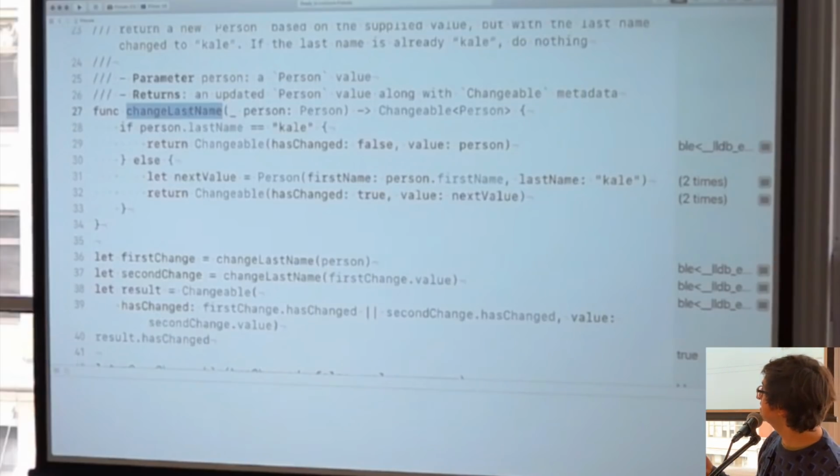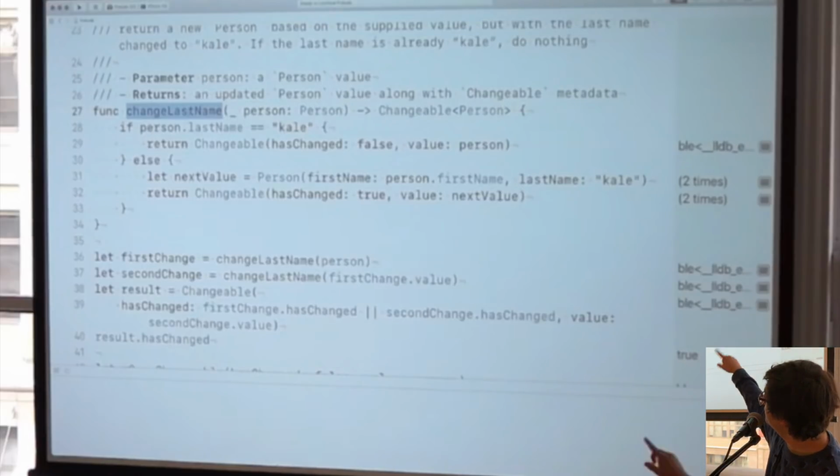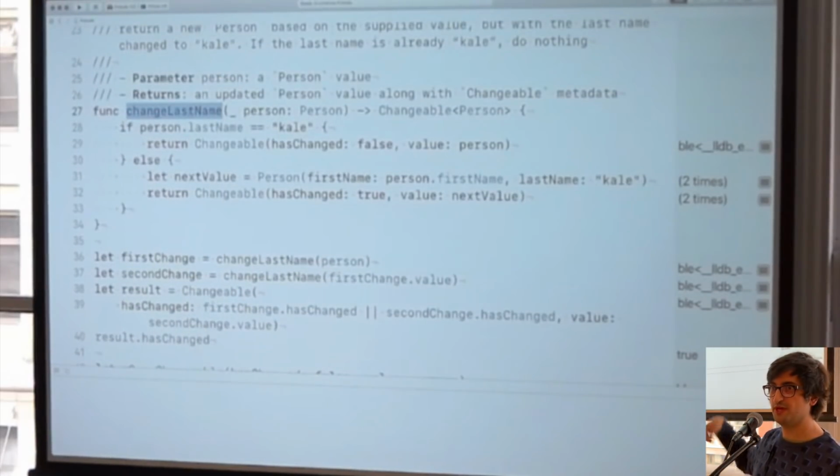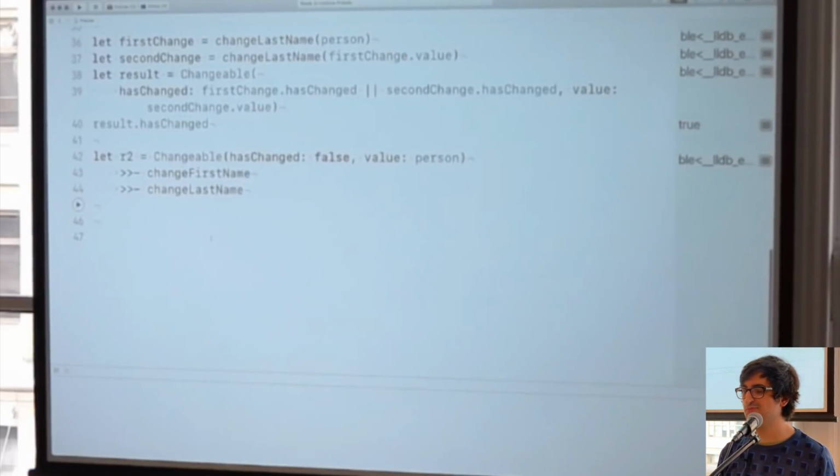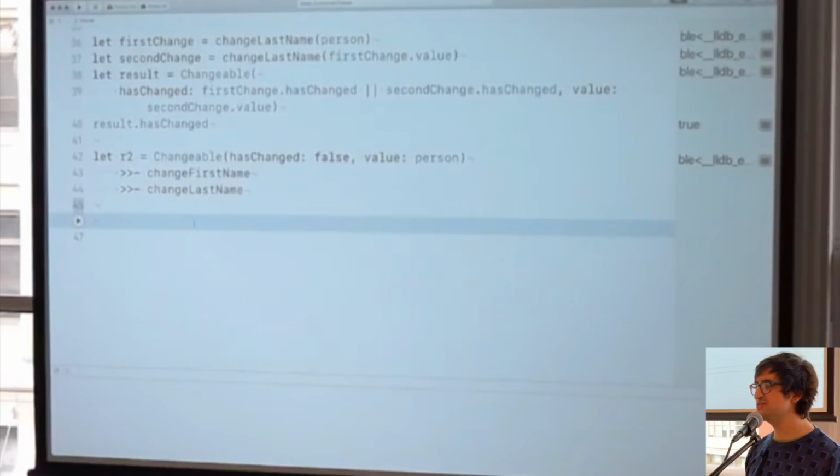And if something about that location we're looking at meets some criteria, we want to write something at that location. And then depending on what we did, we need to set a flag on this changeable thing when we return it. So that, perhaps, is suggestive to you of Swift key paths.